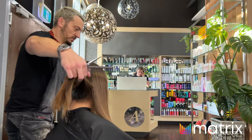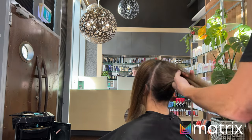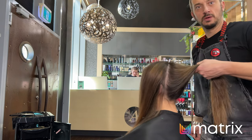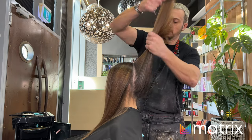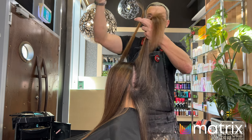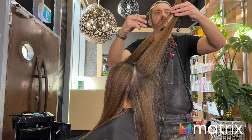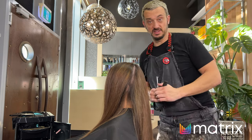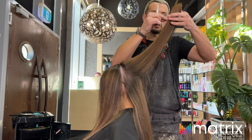So what we're gonna do is actually do it in one section. So we bring the hair all together like this. And then what we wanna do, let's move Erica along so you can see, is we're just going to grab this little front section as our guide. Where it is there it is here. That's from the front. Now we can get rid of that, we don't need it. Make sure you don't recut that because that's gonna end up really bad if you do that. Now we've got our guide, we just go back and make sure there it is there. It's just falling out there, you can see it.